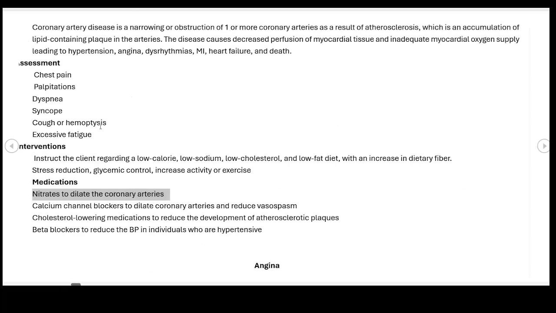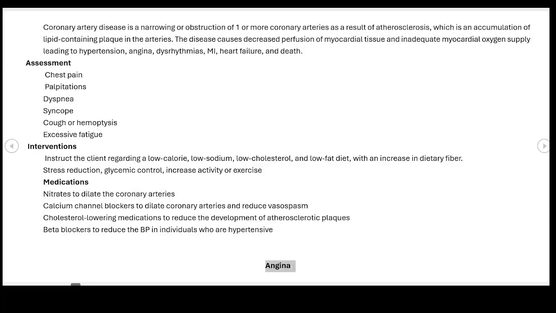When we have narrowing of the coronary arteries, where less blood is going to the heart but the heart muscles are not injured, we only have a lesser amount of blood going in there. One of the causes is narrowing, either through spasms or through the buildup of cholesterol, which is atherosclerosis. Whichever is the case, there's still blood going to the heart muscles, so they are not going to die. In this case, our focus is going to be dilating the blood vessels. A condition like that is referred to as angina. Please pay attention to it.